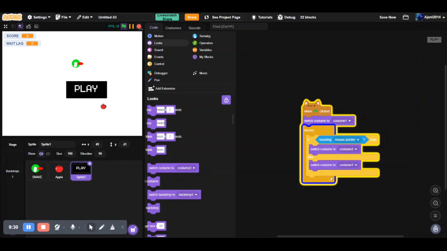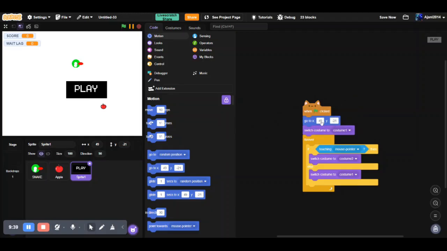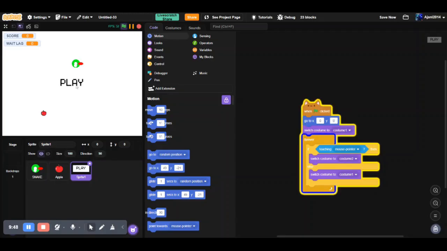And we're gonna go to motion, bring in a go to block, put it right under the when flag clicked, go to x equals 0 and y equals 0. So it's going straight into the center while we've got our sprites all around there.